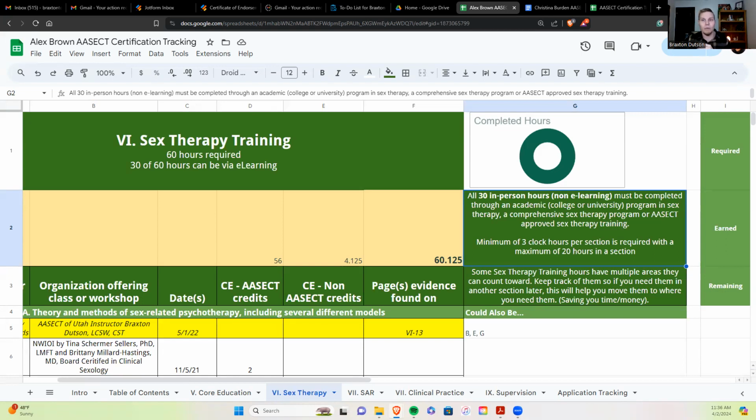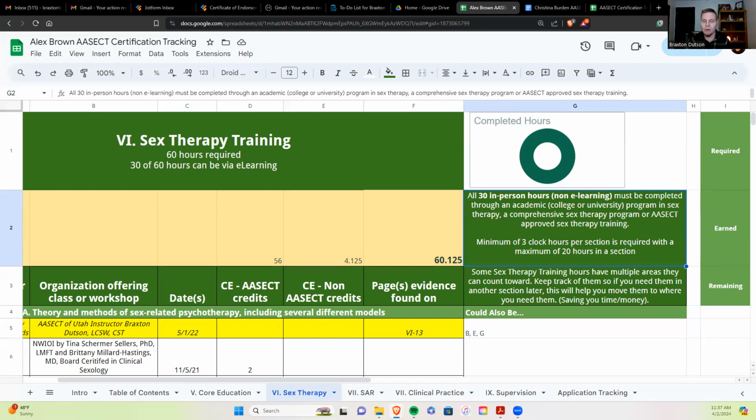There's one thing about learning about sensate focused therapy, the introduction, just getting the knowledge of sensate focus. And then there's a difference between how you implement it, how you do the work of sensate focus as a sex therapist. How do you manage barriers and blocks? How do you work with competing motivations? That is sex therapy. That's section 6, not just learning about it.